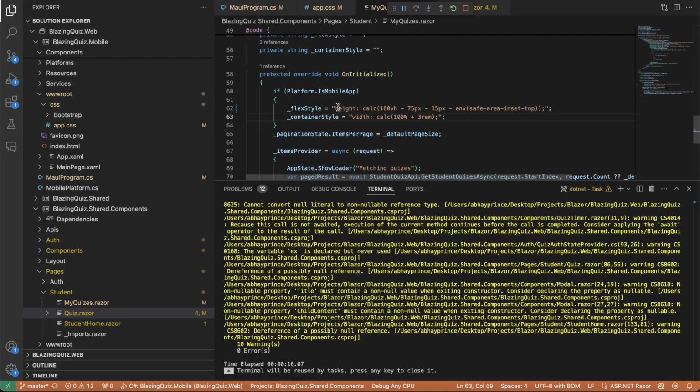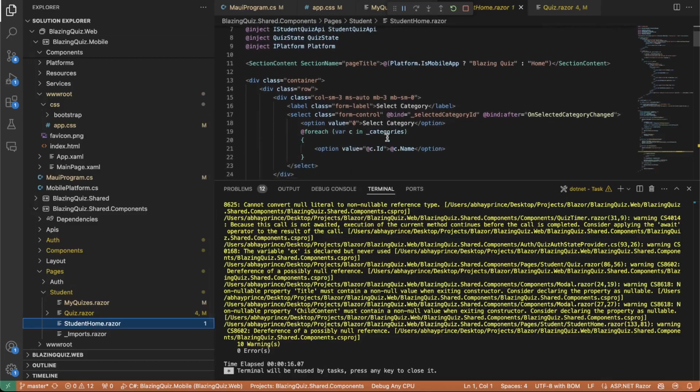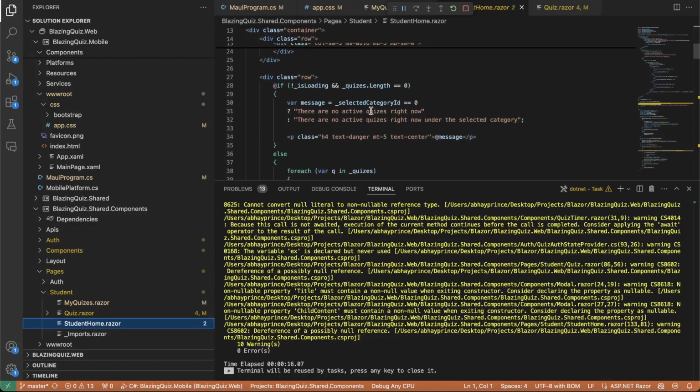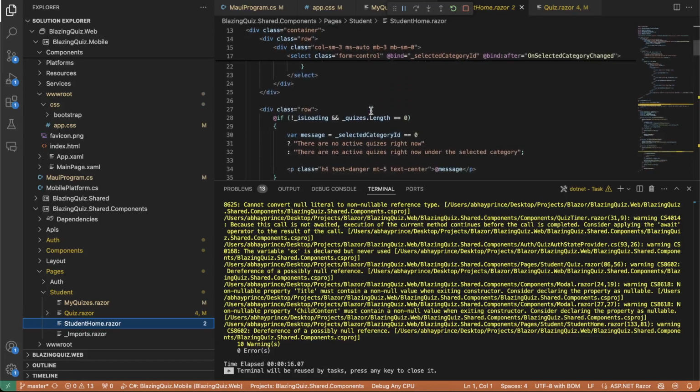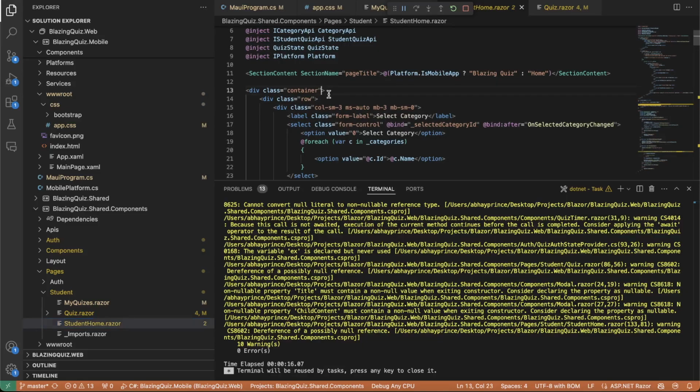Now because we have this flex height, this complete height like this only, copy this. Same thing we'll do on our student home page. Here what is happening, we have this call sm. Maybe because we don't have proper height, that's why that is not coming. I have no idea right now, and I'm not able to use that inspect here, so I'm not sure, but we can try. Okay, so maybe on this container we can have that thing only.